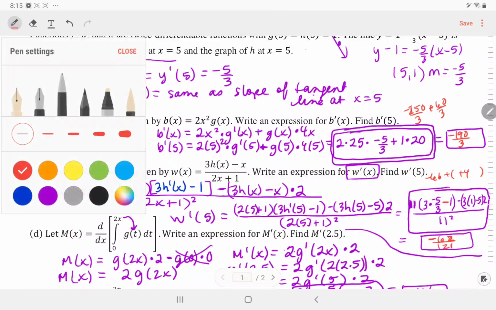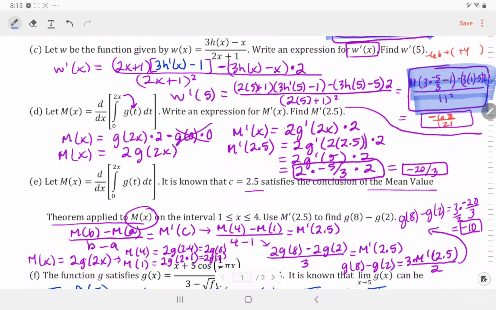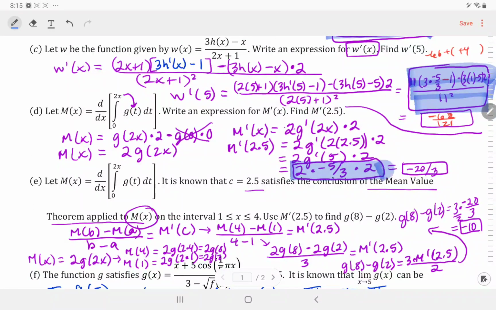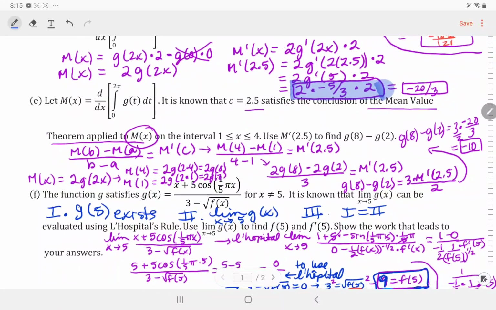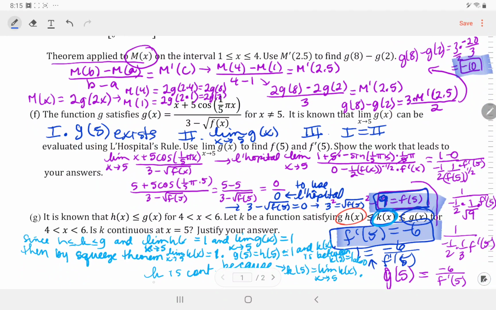Remember, the answers you're supposed to give anyway are these answers. This one is the answer you want to give. This is the answer you want to give. This one is this answer. Give this answer. Don't simplify it. I only simplified it because I needed to for the other one. This is negative 10. Technically, I probably shouldn't have simplified that one. This one is the F. This one's the F prime. And this one is, it's continuous because, but you'd have to write the whole thing out anyway.